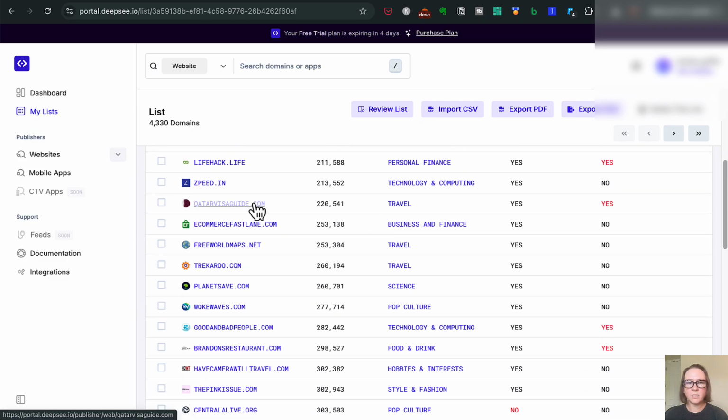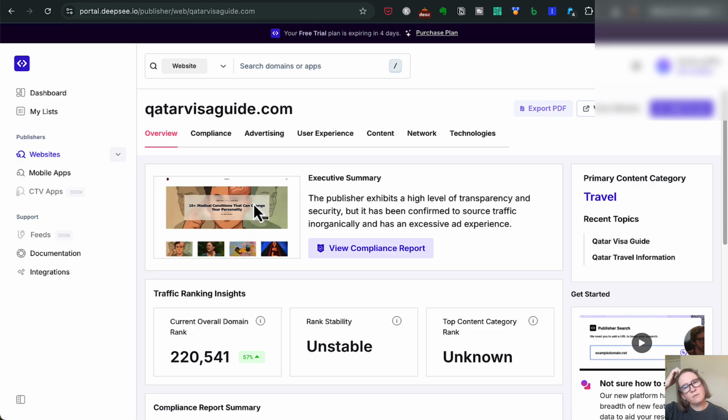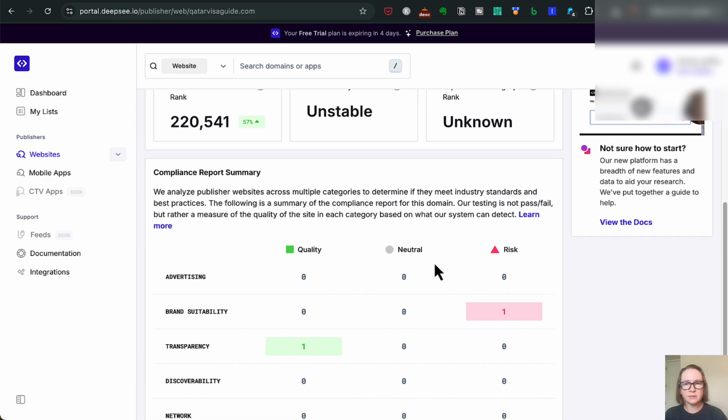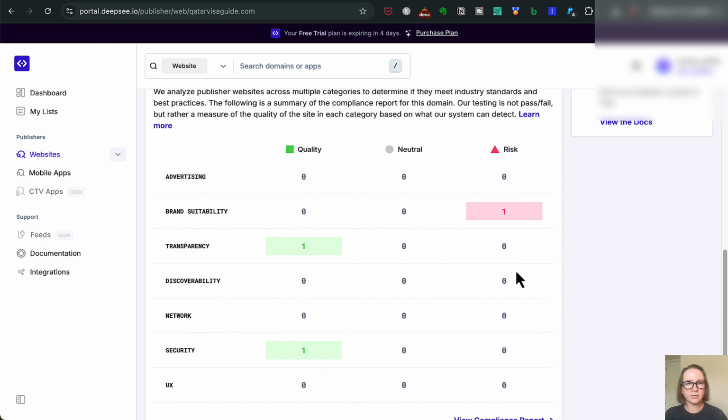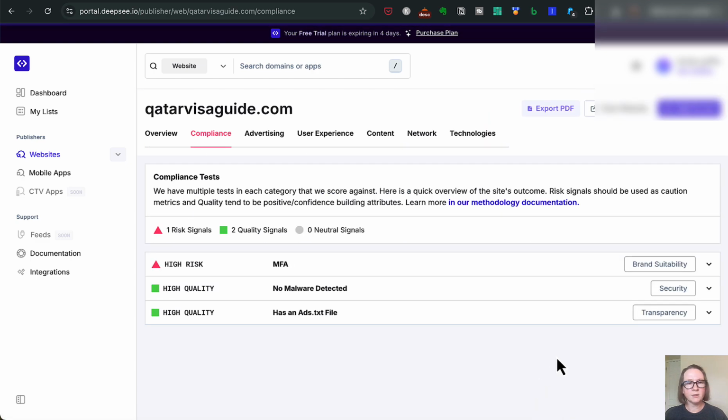Okay, so this is one that I had looked at earlier. I find this one very interesting because note the domain name, right? It makes us think that this site's going to be all about visas, right? But we can see in the screenshot here, 10 plus medical conditions that can change your personality. That's not what we're going to get. This is clearly an aged domain that's been bought and repurposed, right? We've got one risk factor here, brand suitability.